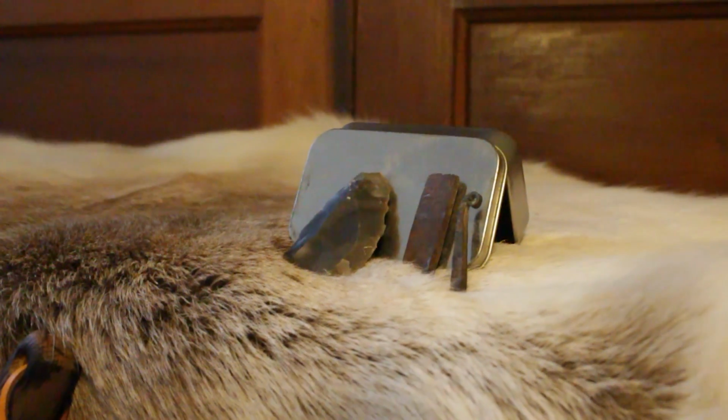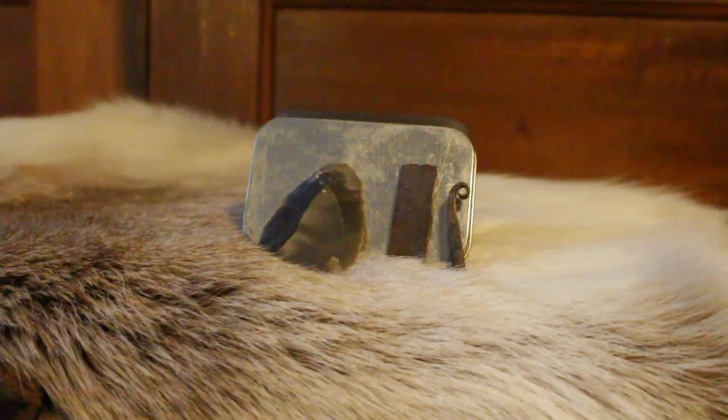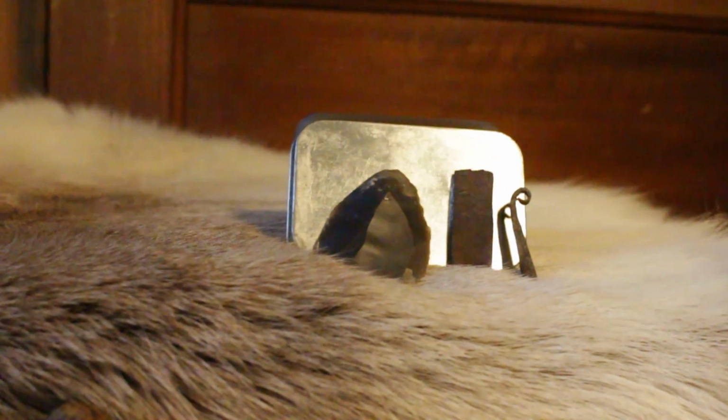Next, I finally grabbed myself a flint and steel kit, so we will finally have period-accurate fire making on the channel. Originally, I was going to try to hunt down my own flint, and that's why I was holding off on getting a kit of my own for so long, because I just wanted to make one. But when I went into the stall and I saw that they had these, I asked them if I could try using the flint on my knife right here, which is what I was originally planning on using as a striker, and I didn't get sparks, which either means that this is coated in something that doesn't allow any sparks to come off of it, or it isn't made out of wrought iron anyway. So at that moment, I decided the time had come, and I went ahead and picked myself up a kit.